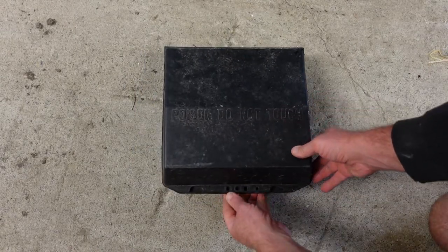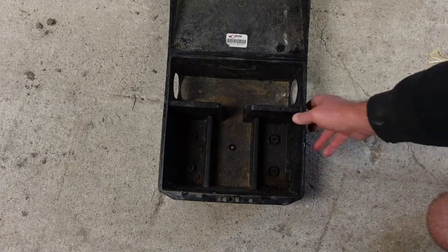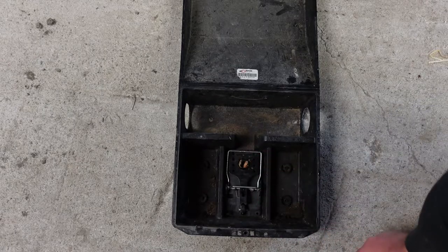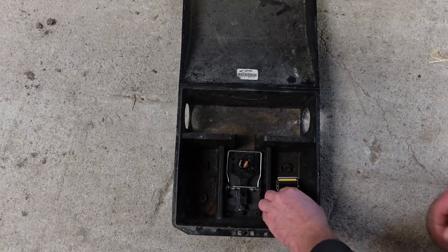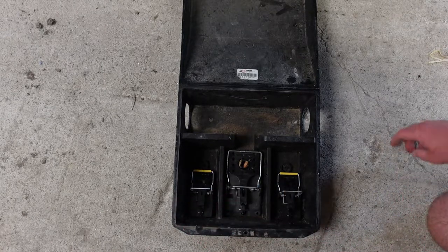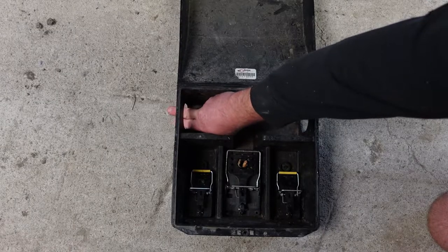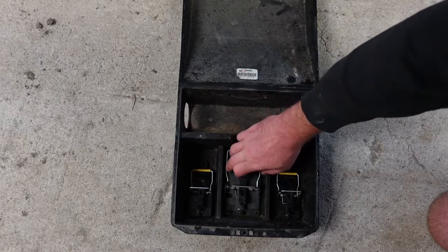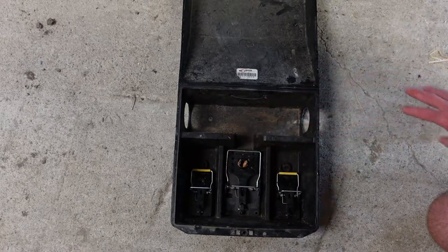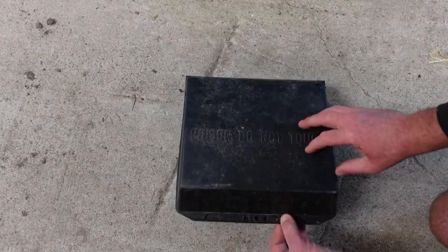I love these boxes. When you open them up, this specific size is designed for rats. In the very center you can set a rat trap; on the outside edges you can set your mouse traps. Animals come in through here and work their way across. The mice won't set off the rat trap, so mice will come and go but when they get to the sides they'll get caught. Rats can't go anywhere else but through and get caught on that rat trap.